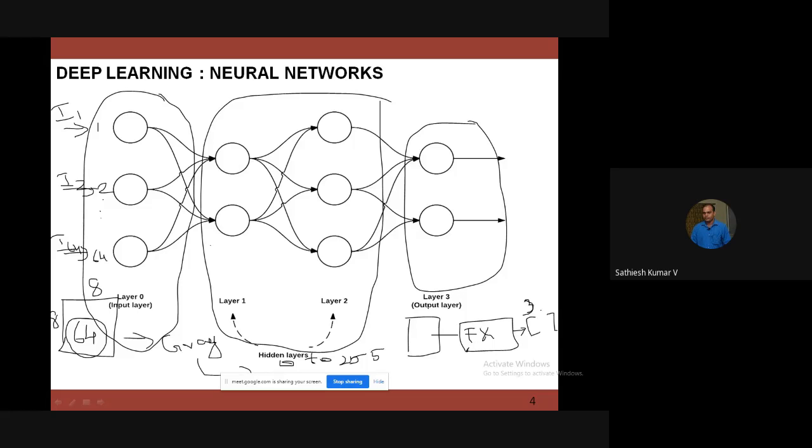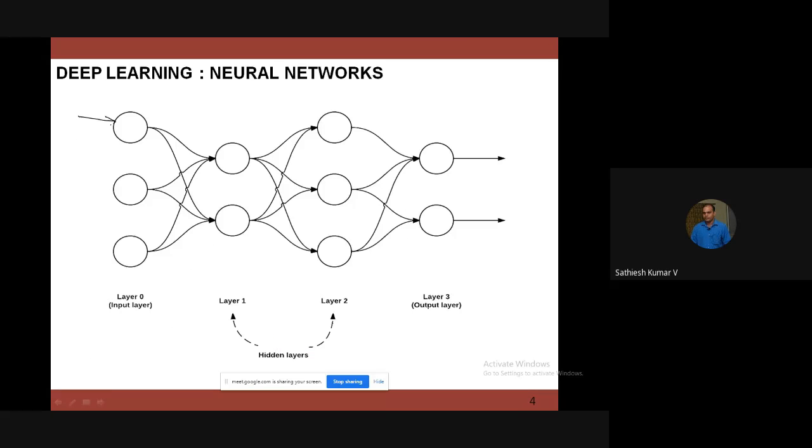If I take 3 elements as a feature, then I require only 3 neurons to input that feature. Let me give the names F1, F2, F3. So this is the second type.